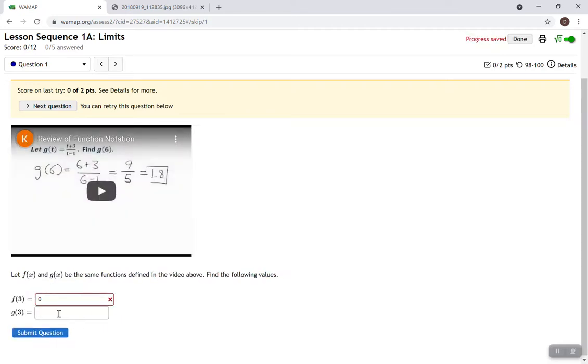Whatever they're looking for here, you've got to watch the video first to get the formula and then figure out how to do the question. I think that one's 2. That's not 2. How about 5/2? I want a decimal. How about 2.5? So it gives you little clues as you enter it in there.